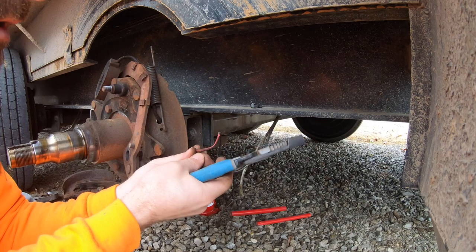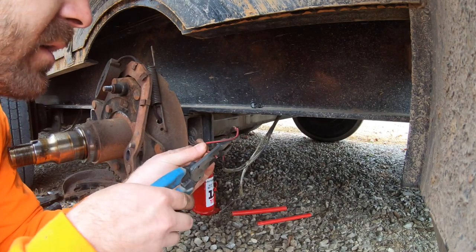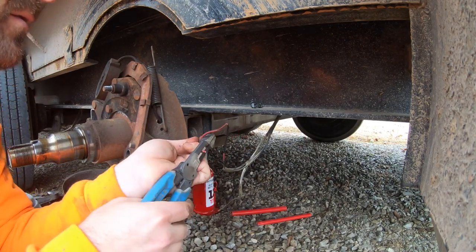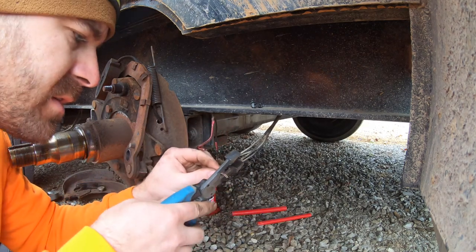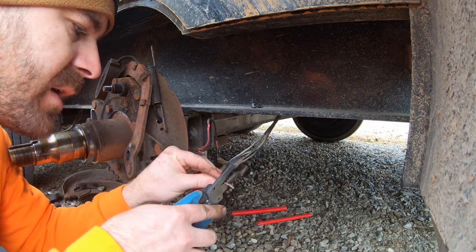All right, so I went ahead and cut that wire and got it stripped here. Same with this end. It's got some mangled up pieces on it, so I'm gonna strip it back a little ways.